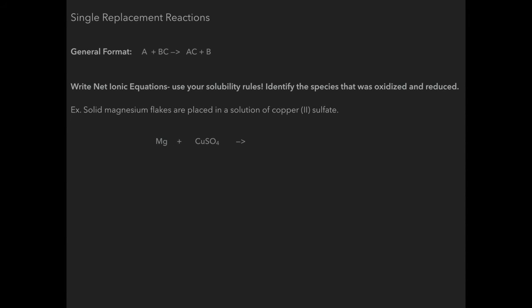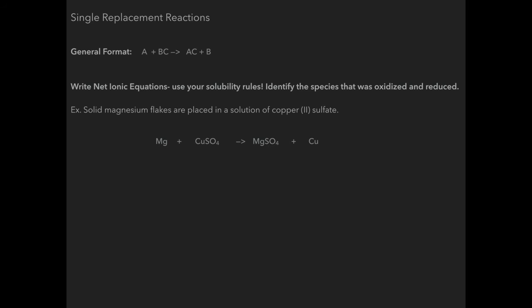Now, magnesium, a positive always kicks out a positive, a negative kicks out a negative. So magnesium, the only thing it can kick out is copper. So magnesium kicks out copper to form a compound with sulfate, so it would be MgSO4, and then copper is now by itself. Notice magnesium on the reactant side and copper on the product side do not have a charge, and that is key here. This is why it's an oxidation-reduction reaction. If instead of magnesium I had fluorine, for example, F2, F would have kicked out SO4 because those are both negatively charged when they're ions.